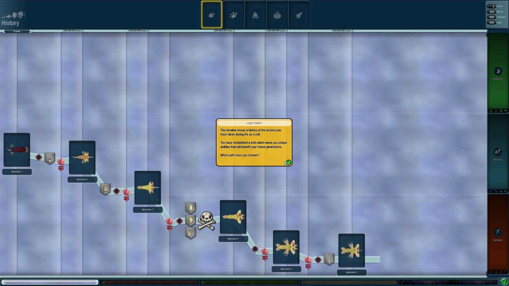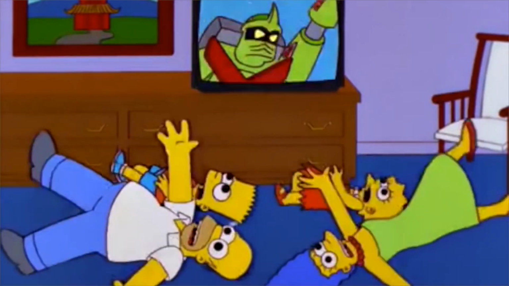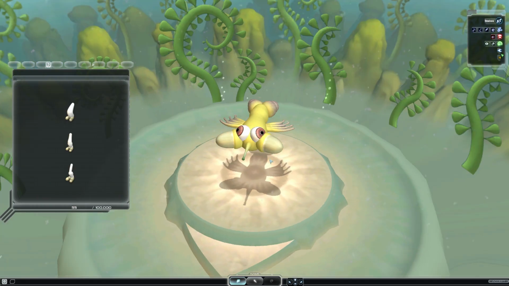Okay, so what path have you chosen? We've chosen the path of the carnivore for now. But that's okay. We'll change it out. And we'll hit a book. And our little brain says, we should get out of the water. Let's make something out of ourselves.